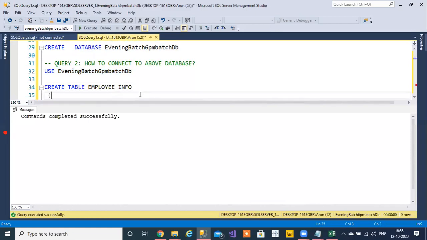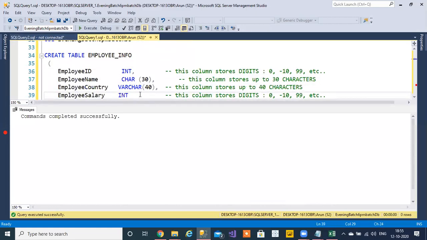Next option is that here I am going to create a table. I created a server, after that got a database. Inside this particular database, I'm going to create a table. So same here, I'm going to use the create command. Whenever you create a database, you give create database. Whenever you create tables, you need to use create table, table name. And you can see here, I'm going to give an underscore because I want to give a space.